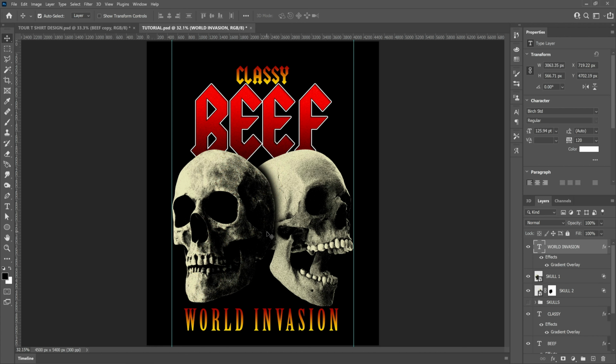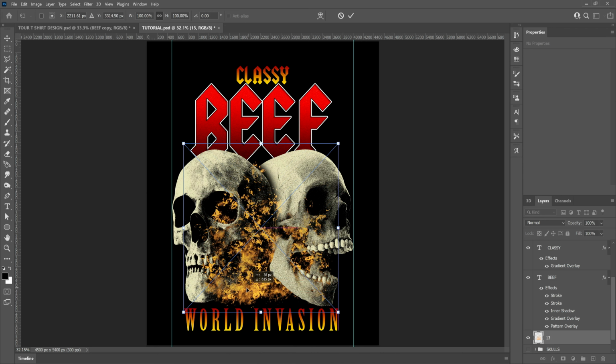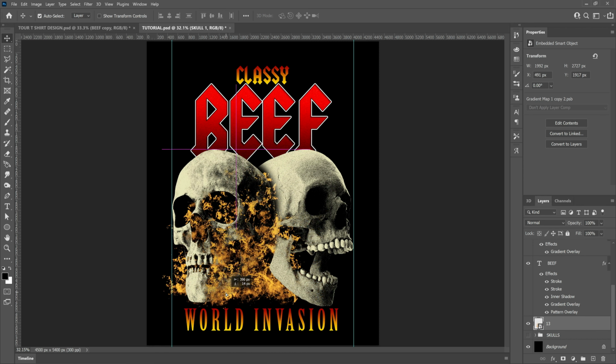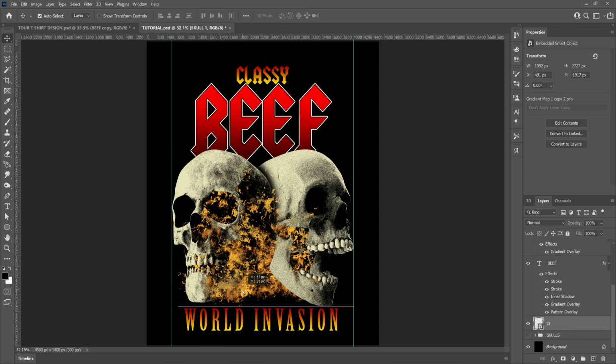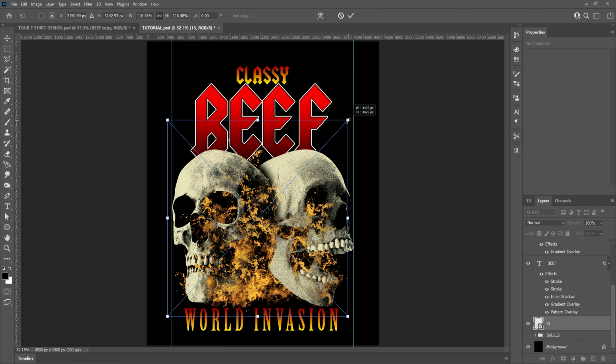So here are the fire overlays that I'm going to use, and I'm going to use loads of different ones to build up some thick fire in and around these skulls. This bit, I can guarantee, will probably not look anything like my original design, because I spent ages trying to get the fire to sit nicely with the skulls, but you'll get the idea and you can see how I did it, and then you can spend more time with your own design. So the point is just to show you.